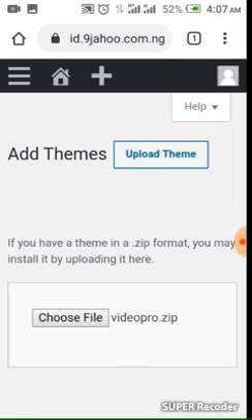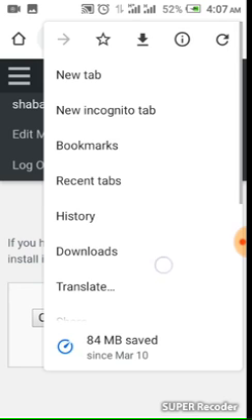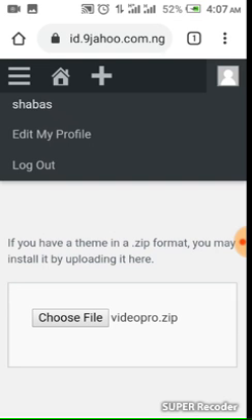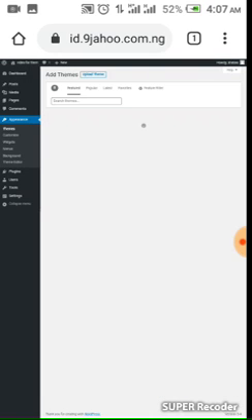Okay, so it's not showing the install button, so I will click here and turn it to desktop view.